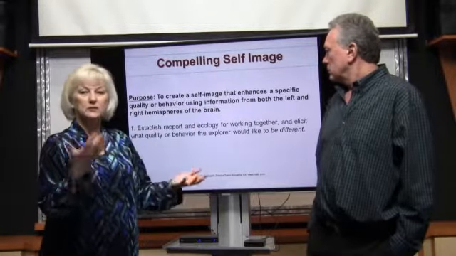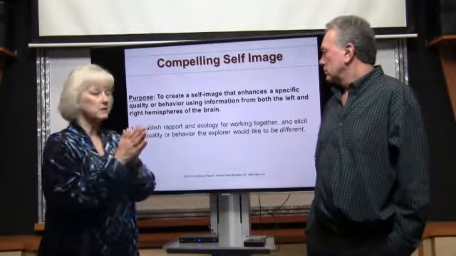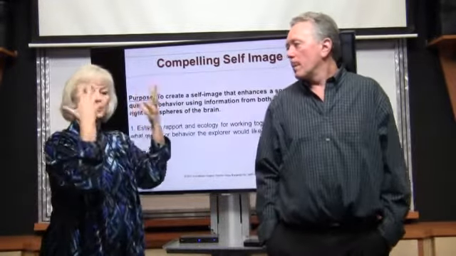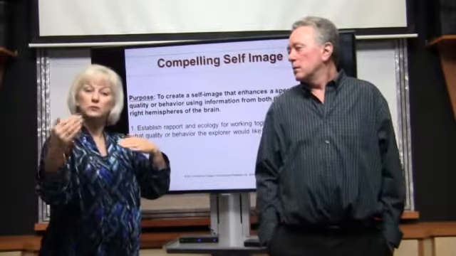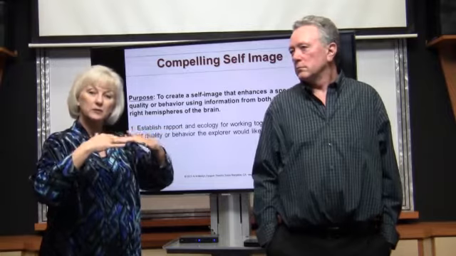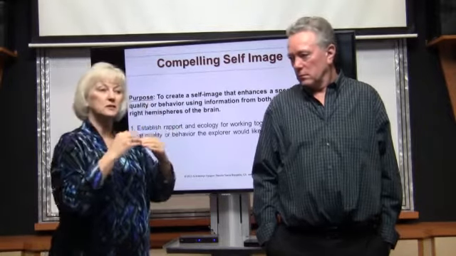So the purpose is to create a self-image that enhances a specific quality or behavior using information from both right and left hemispheres that the person wants to have now and in their future, so that they're knowing about it now, they want more. And this is where your work can be generative. They may be already really competent at something and good at something, and they want more. So it's seeing that next step.